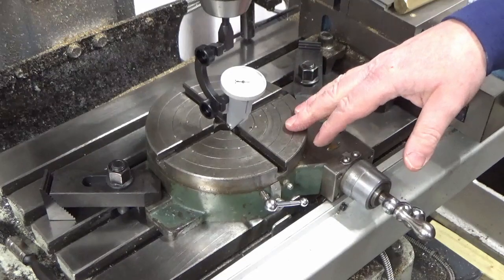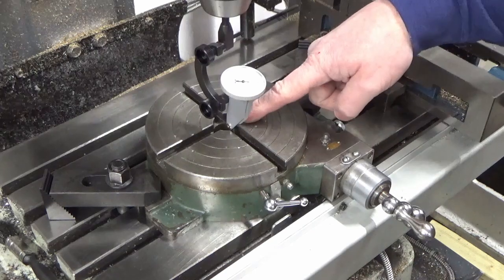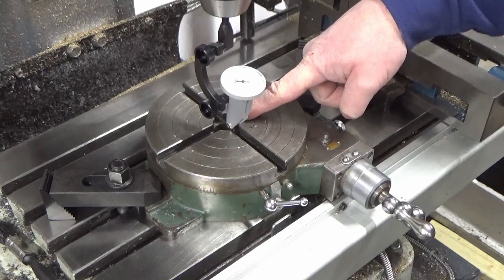So I've got my small rotary table now just put onto the mill table, and we've clocked our central bore up and zeroed our X and Y axis over the centre of the rotation of the rotary table, so I know I'm bang over the centre.